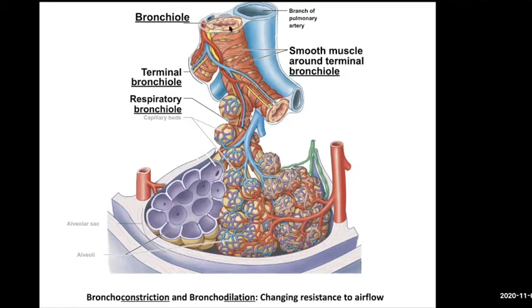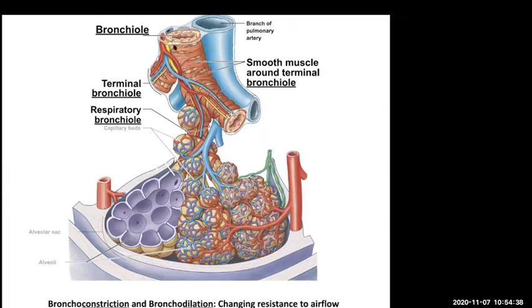Right? That passageway now, if it constricts, this whole tube can tighten and decrease the diameter of the airway right here because it's not being held open by those cartilage rings. Right? So our bronchiole is lined with this smooth muscle strip that, when it contracts, could decrease the diameter of the tube and decrease airflow in here. And so you've got those terminal bronchioles, which don't have gas exchange, and then you get into what's called the respiratory bronchiole. And the very name respiratory means that there is some gas exchange going on there.